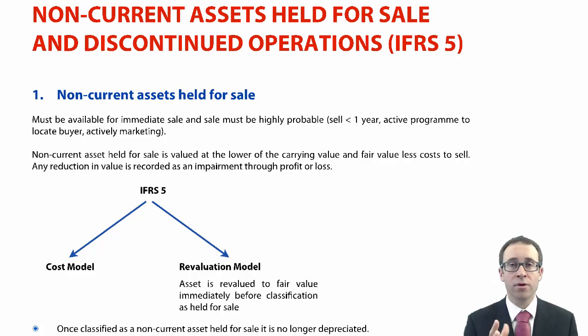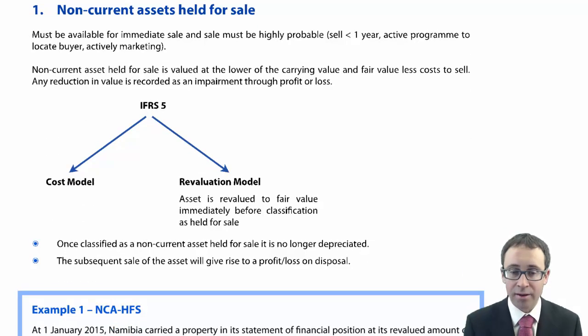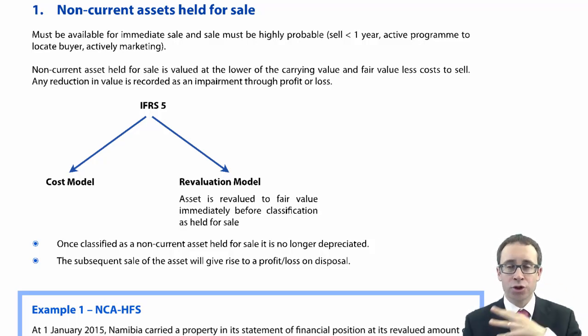This video, to start off with, is looking at your non-current assets held for sale. Okay. So, as we said, the key bit about your non-current assets held for sale is that you have made a decision to sell an asset. That's the key thing. You're not just abandoning it or scrapping it. You are disposing of it. You're going to sell it, so you're going to receive cash for it.